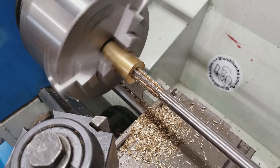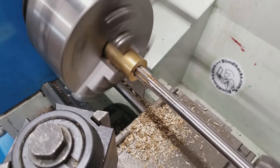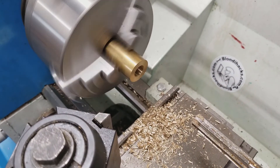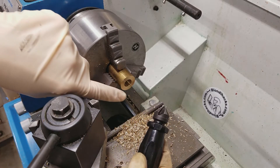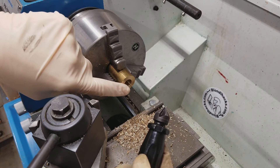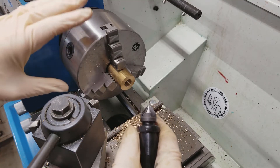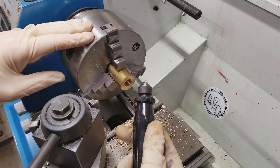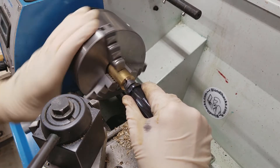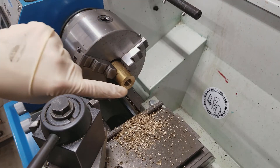I'm running about 280 RPM here, nice and gentle. And there's our final depth right there, so I'm going to unlock my tailstock and pull this out. The last step is to deburr the hole — any cutting tool is going to leave a burr or a little ridge around where the cutting happened. With a hole, if you're trying to fit it up to something, you might think the hole is too small, but it's typically just the burr. So before you do any measuring or fit-up, you always want to deburr things. I like to do that by hand — just put this in there and spin the chuck by hand a little bit and deburr that hole. It also gives it that nice machinist look that we all love.